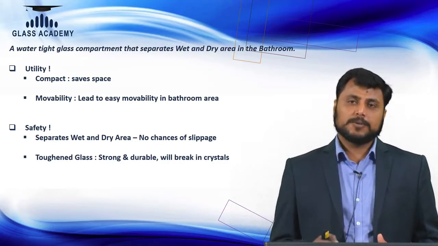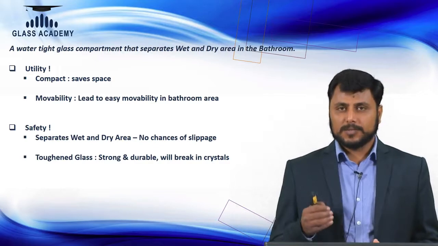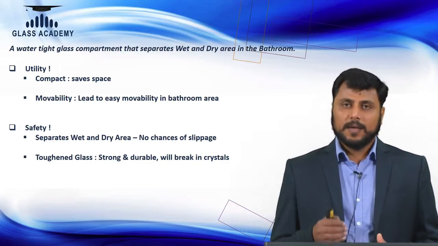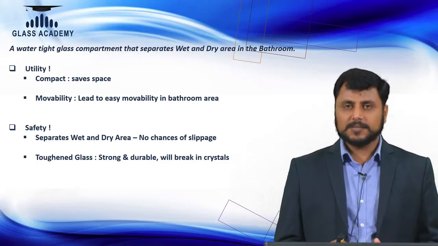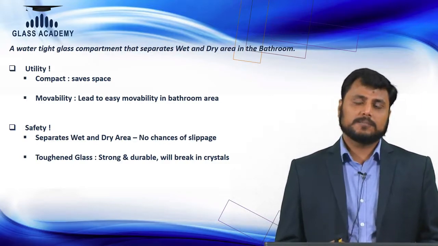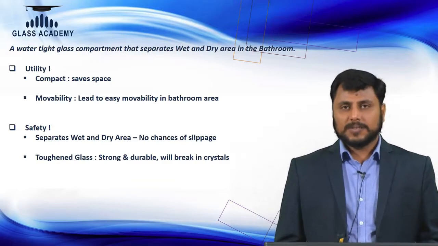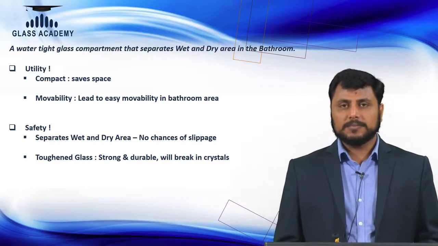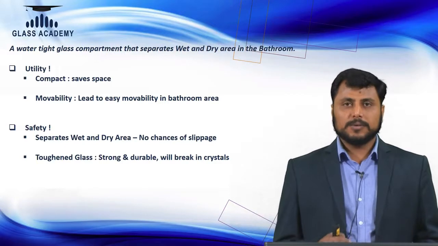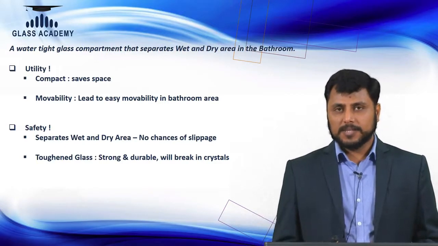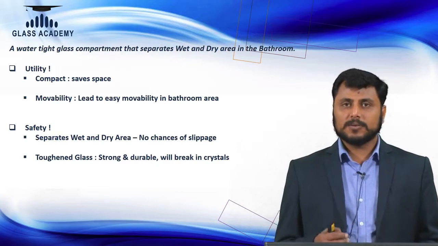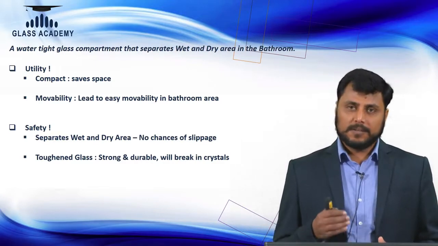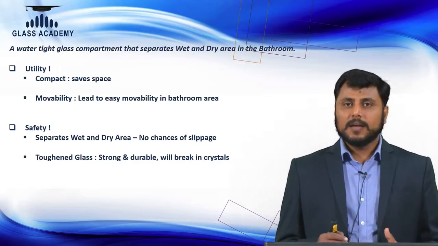So, that is how it is going to be safe in terms of the use of the space in your bathroom. Another aspect of this safety is the glass which is being used, it is a toughened glass. So, sometimes because of any mishap happening in your bathroom, it is not going to break in a larger piece, because it is a toughened glass. It will break down in small pieces, which is not going to cause major injury. So, in that way also this product is considered a safety product.